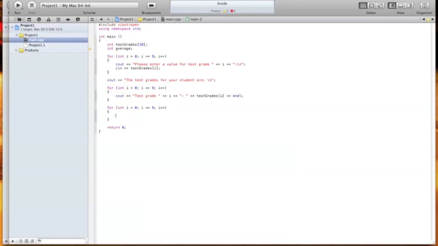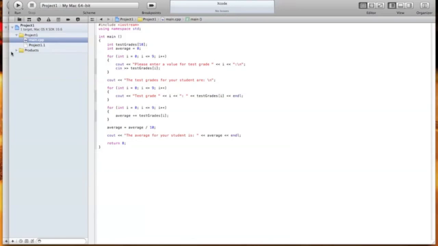Again, the same type of loop, and we're just going to set average plus equals, so that's, I'm not sure if I went over this before, but that's adding to the value that average already has. We should set it to 0 at the beginning, so we might have some issues. Average plus equals test grades i. And so that doesn't have any outputting, that's just a for loop to assign values, and then we could output the average for your student is average. Then we could set average equals average divided by, we have 10. Okay, 10 values.